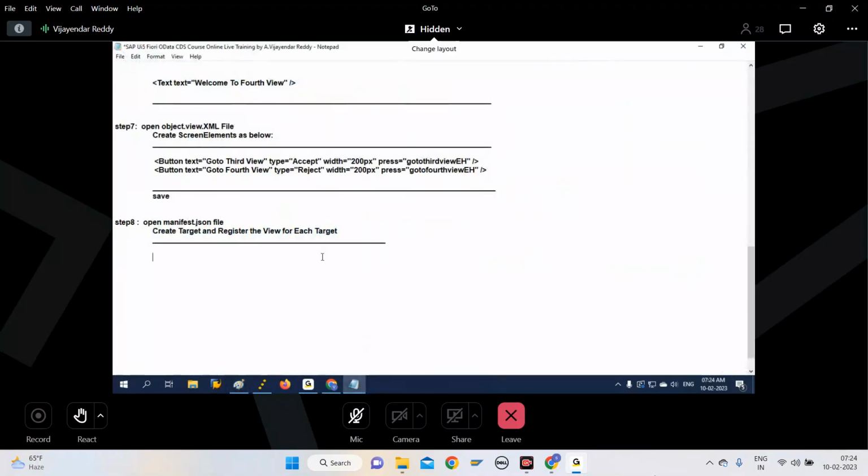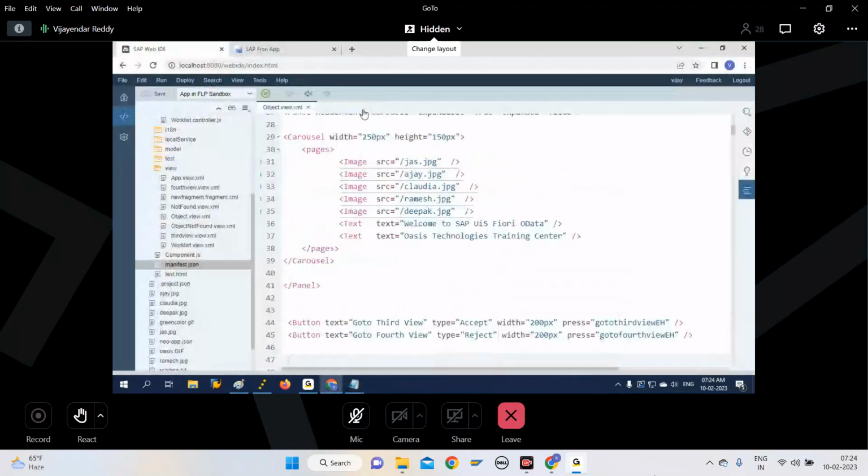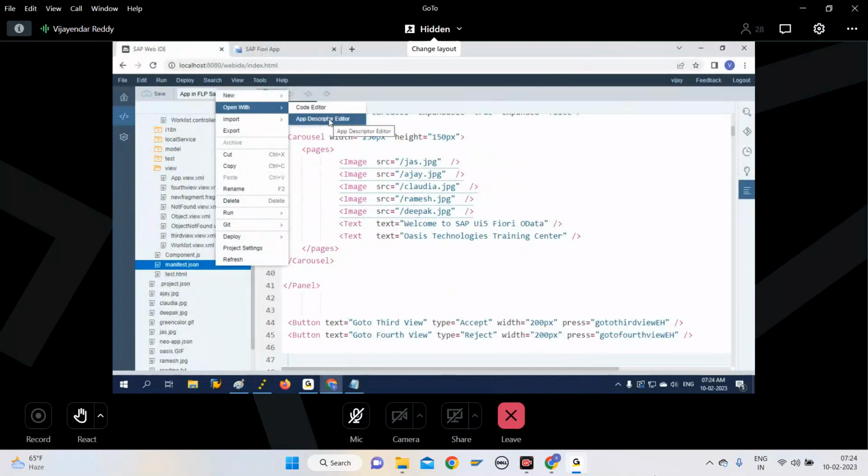So what exactly we have done: first time, it's better to do it like this. Right click the manifest.json file and open with the app descriptor editor.